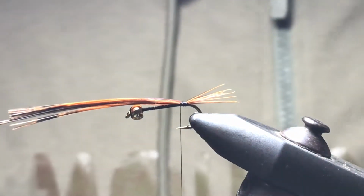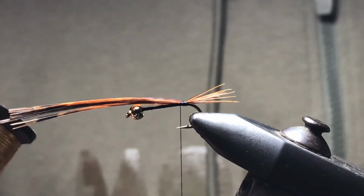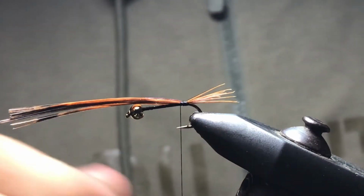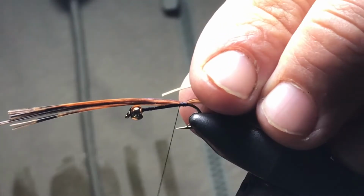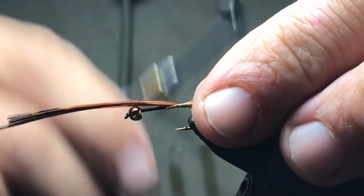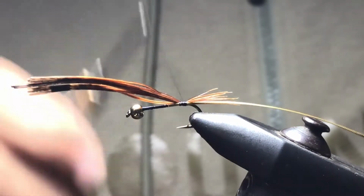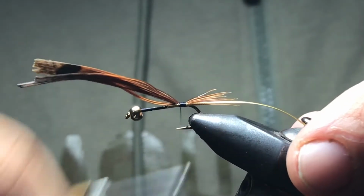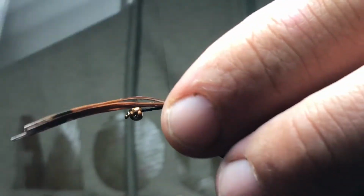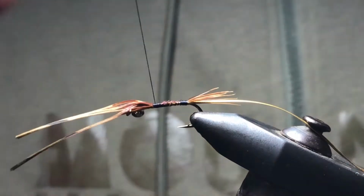And then what I'm going to use here is just some olive or some gold oval tinsel. You can use copper wire, lots of things. You can also put weight if you wanted to wrap some weight around the body. We're not doing that here. We're just doing kind of a normal fly. The only real weight we're adding is the bead. So we'll wrap this up, get this up out of the way here.